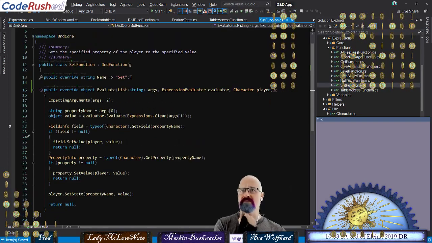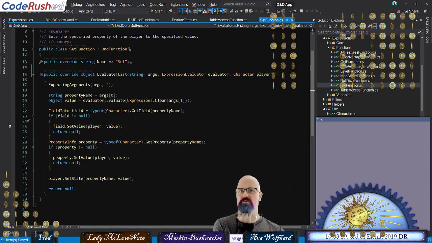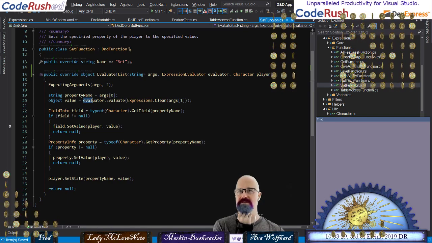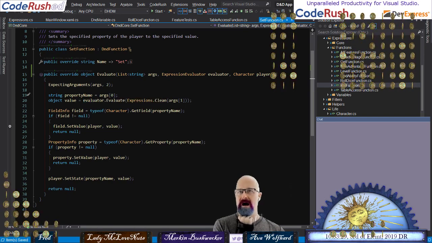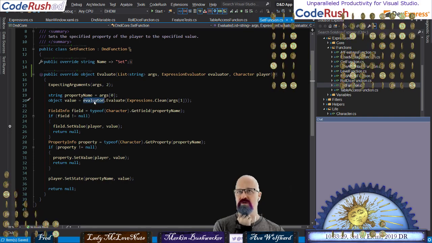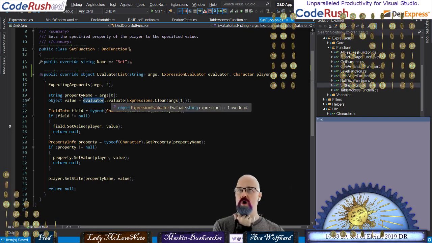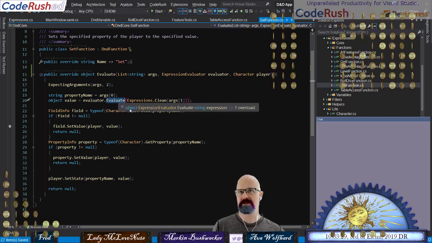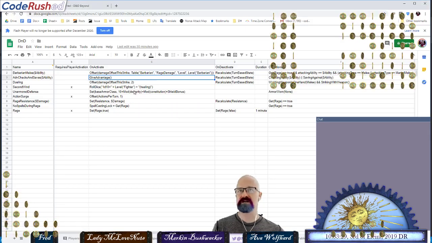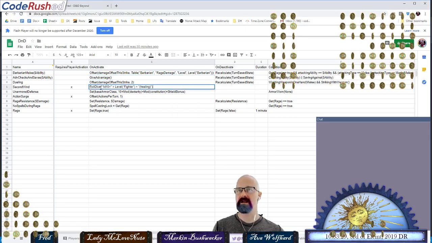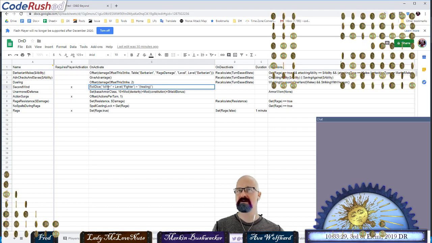And so I've done this here. Now, one of the things that I did that really took it over the top is that I am essentially recursively calling evaluate on the arguments. So I can now pass expressions like this one into a function. Okay?